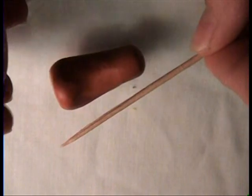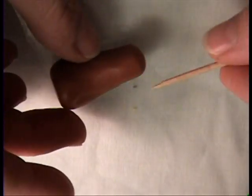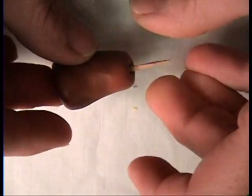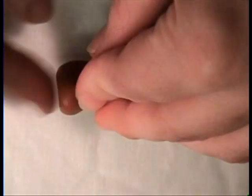Now you're going to use a couple of things we don't usually use for clay food. One of these is at least three little wooden toothpicks out of your kitchen. Break them in half, since my teddy bear isn't that big. It's going to be sticking halfway in the leg and halfway in the body. Since we're doing the leg first, go ahead and stick it in the leg now, before you shape it a whole bunch, because it squishes out of shape pretty easily. You can still work with it in there.